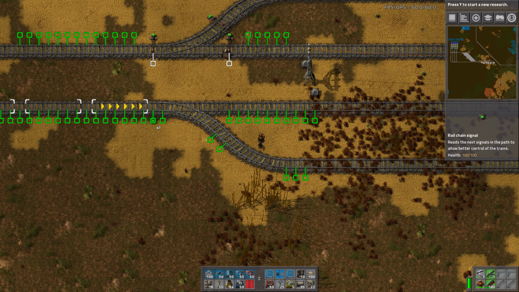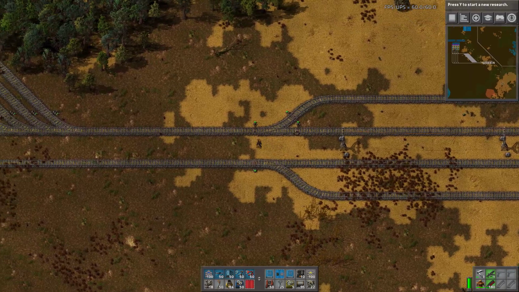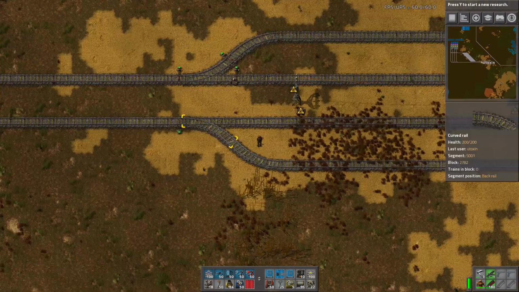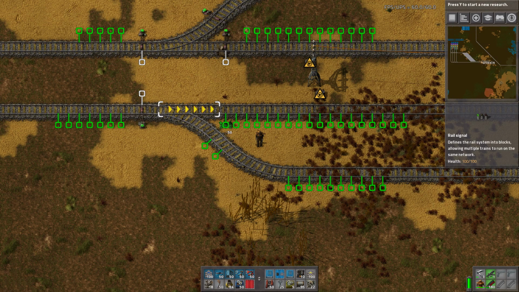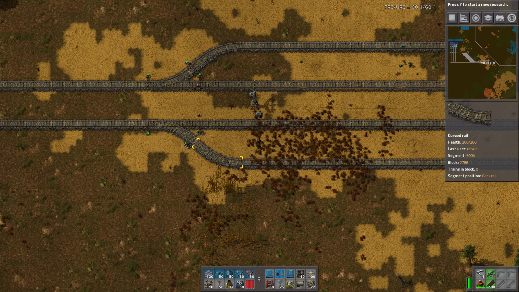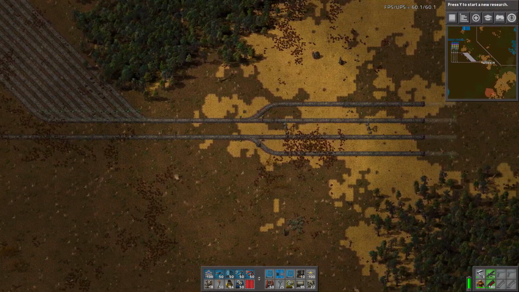This should be a chain signal. That can be a chain signal, yep. And then I need regular signals here and here. There we go. That should be a proper split from one to two lanes.